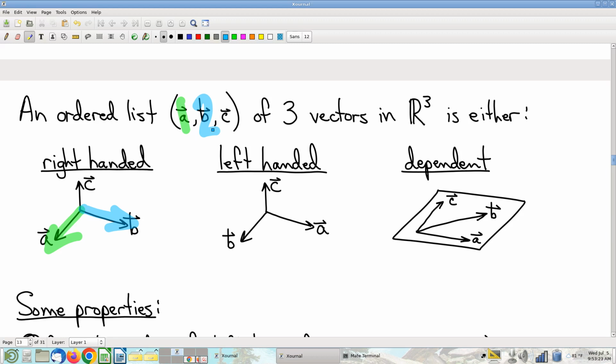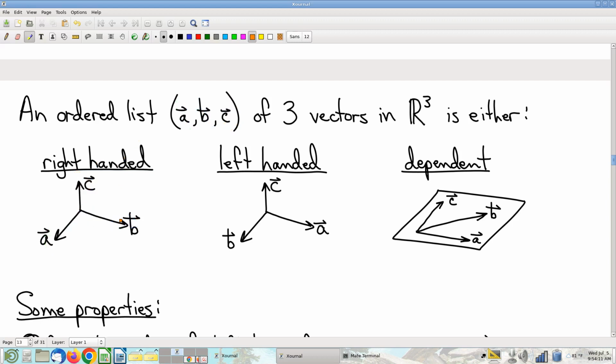Your thumb of your right hand, again, bending the way thumbs want to, again, nothing weird with your thumb, please. Your thumb points in the direction of one side of that plane. Now, in this case, it's pointing on what you might call the upper side of the plane. That won't always be. Right? It could have been like this. My thumb could have been pointing downward. Right? In this case, as I have it drawn here, though, thumb is on the upward side of the plane. If that third vector is on the same side of the plane as your thumb, then we call that a right-handed list. That makes sense to everybody? Okay. All right, so that's a right-handed list.